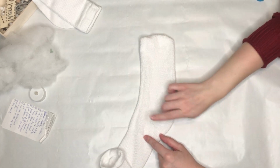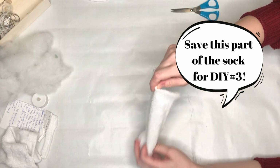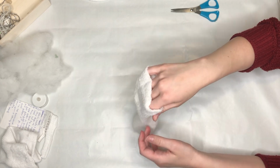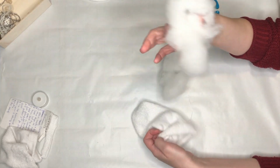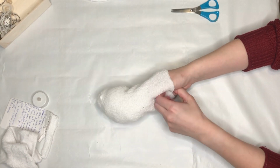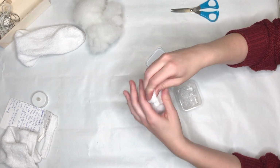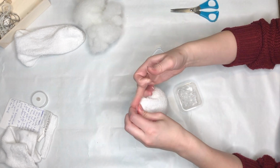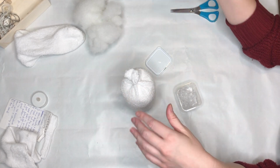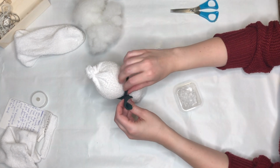So first off, I turned my sock inside out, and then I'm going to be cutting at the heel. And when you turn the sock inside out, it has this really cute kind of fuzzy texture that looks very adorable on the snowman. So that's why I did that. Then I took some of these marbles that I got at the Dollar Tree and put these down in the bottom of our sock snowman, and this is going to be what weights him down so that he can stand up on his own. I filled the sock up with some pillow stuffing, and then to tie up the top I just used one of these clear elastic hair ties.